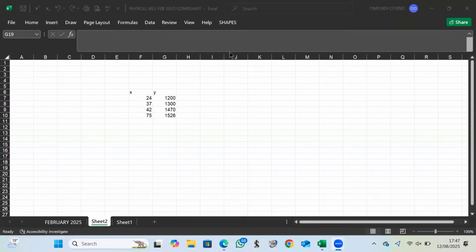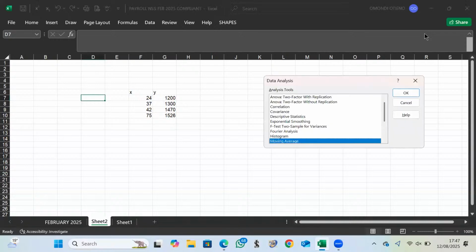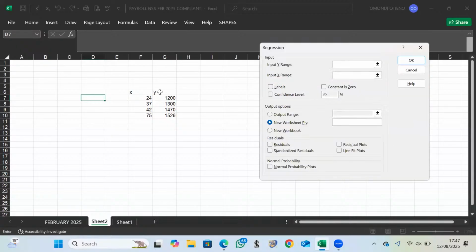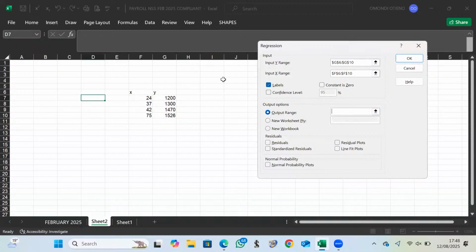Good. Now, when you get to advanced level, we are still going to do the regression, but this is what you are going to meet. You'll be told to go to what we call data analysis, right? Then you locate regression as a function or as a model there. The Y input, so these are the values of Y, including the title, the values of X, including the title. Confirm that the first row has got the title, the confidence level is constant, then the output range. I want the result to be displayed somewhere here. Then you confirm.